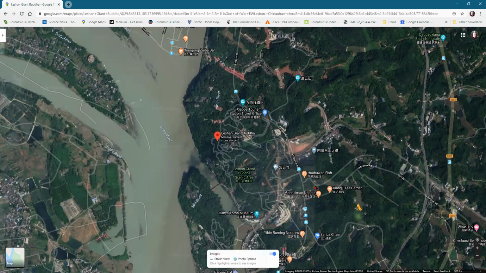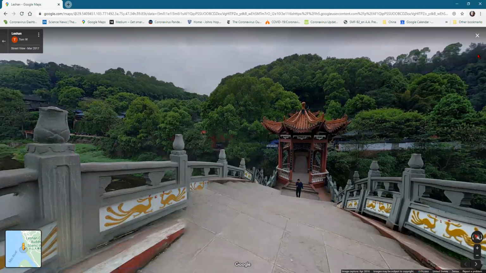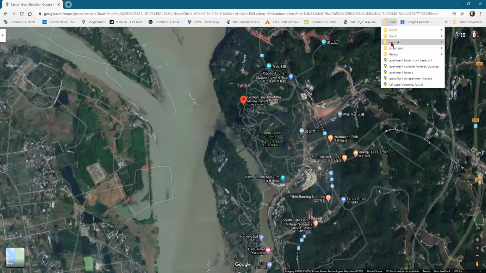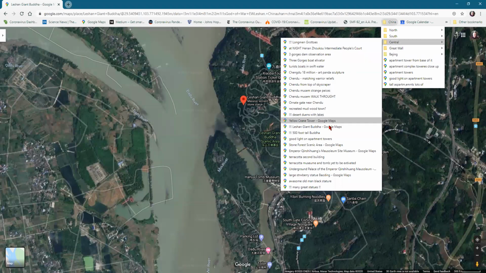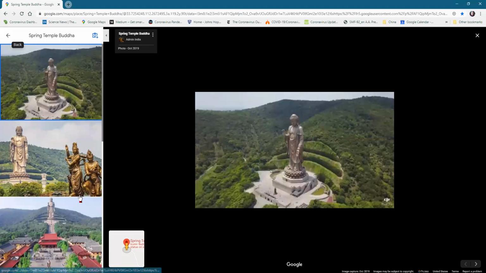I don't know if we're going to get this might be a view of it from a bridge. Nope. All right. Well, that's the central China giant Buddha. Okay, here's another view of it. Oh, this is a different giant Buddha. Sorry.